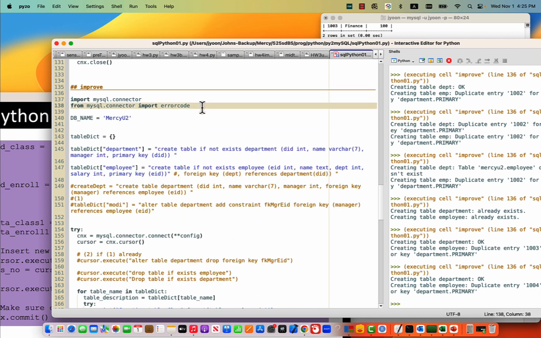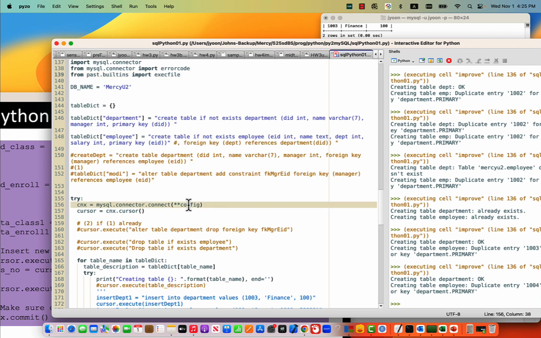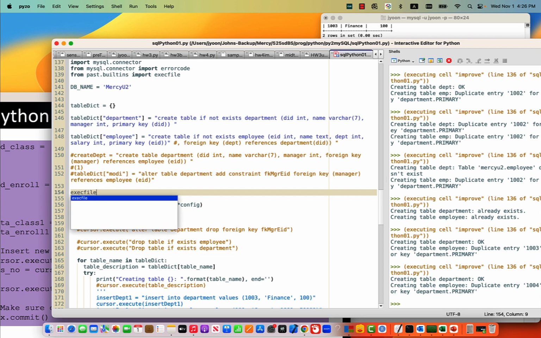Okay, so you need to import these files, exec files, and before you get these config files, then you need to do exec file, open and close parenthesis.